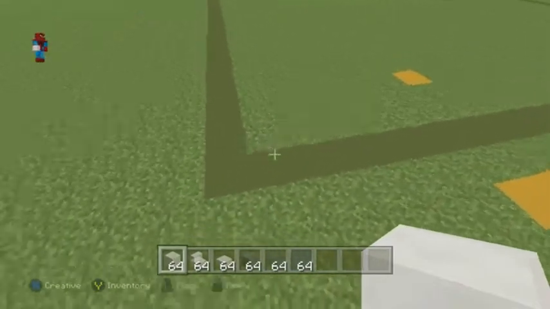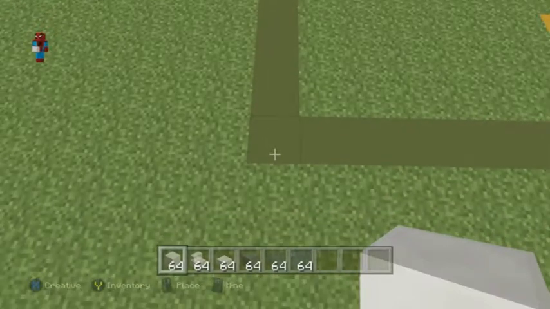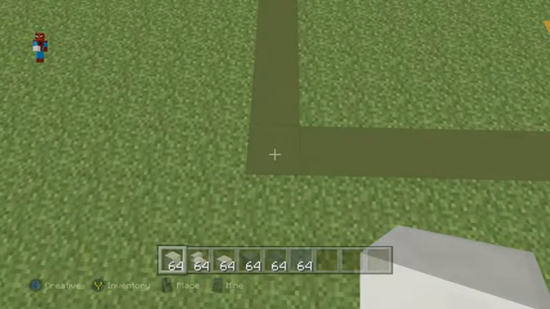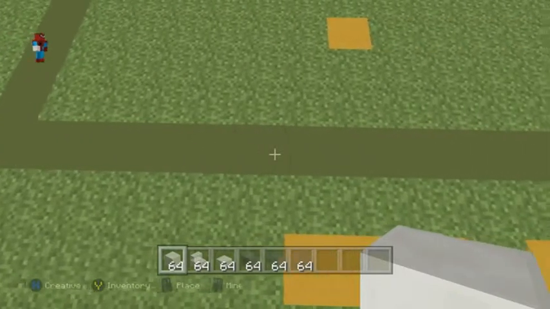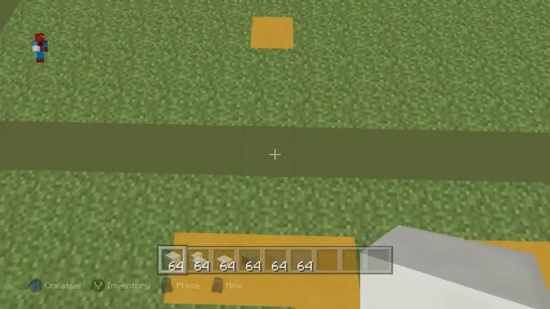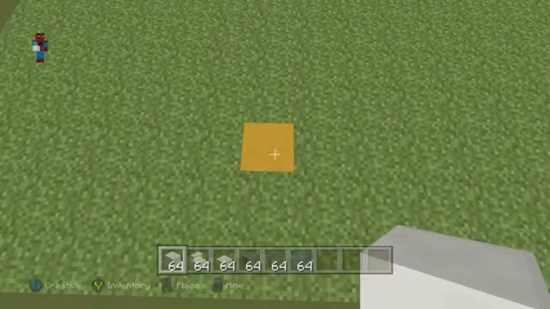Now, if you do that, you want to start on the very front left-hand corner of the rectangle, and you want to move into the right from this corner by 1, 2, 3, 4, 5, 6, 7 blocks, and then you want to move inwards by 1, 2, 3 blocks. And then if you do that, we will be building the hotel in the exact same place. So it's up to you whether you want to do that.